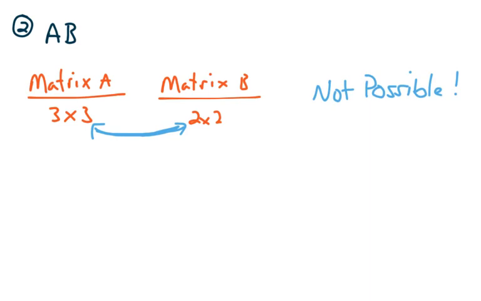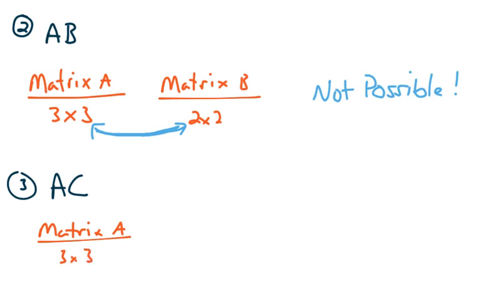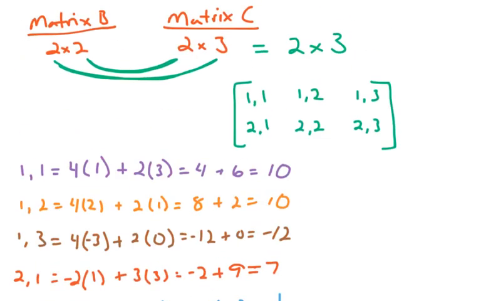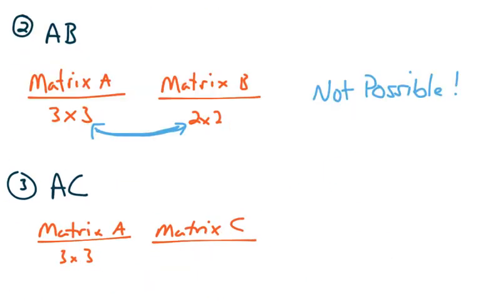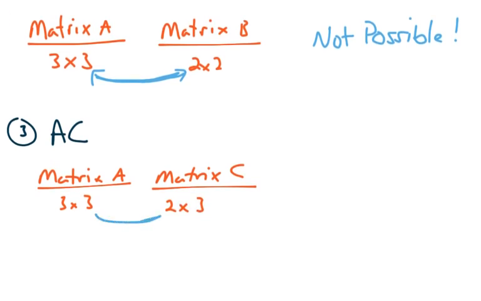So number 2 goes really, really fast. Number 3, let's try another one here. Let's try matrix A times matrix C. So we need to do this one more time. Matrix A, that was again a 3 by 3. Matrix C, if we go back, was a 2 by 3. This is 2 by 3. Again, we need to check those middle two numbers. Once again, we have a 3 and a 2. They are not the same. So if they're not the same, your answer here is not possible or impossible, whatever you want to write. And that's all there is to it. There's nothing else you can do with this other than write not possible.